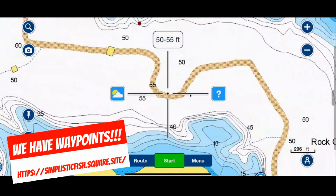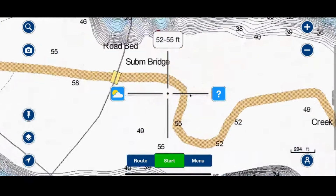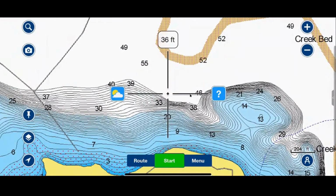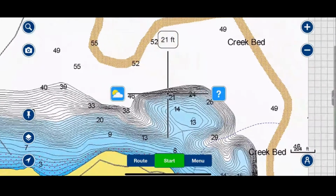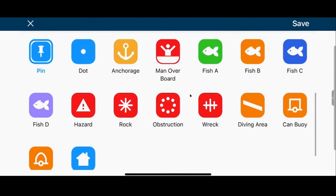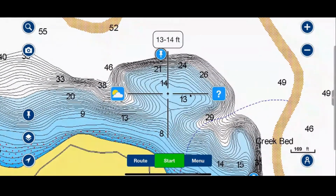Now, obviously, if you're out here, you want to be looking around these creek channels and see if they hit up against something. Sometimes it'll show, like here, this creek channel making the turn right here. But if you look right here, something's obviously going on because there's a really sharp break. So right in this area would probably be a good place to fish. Let's go ahead and mark that one because I like that area. I didn't even mark it last time, but I really like that area because you've got that little point that comes out. You've got the flat top on the top.